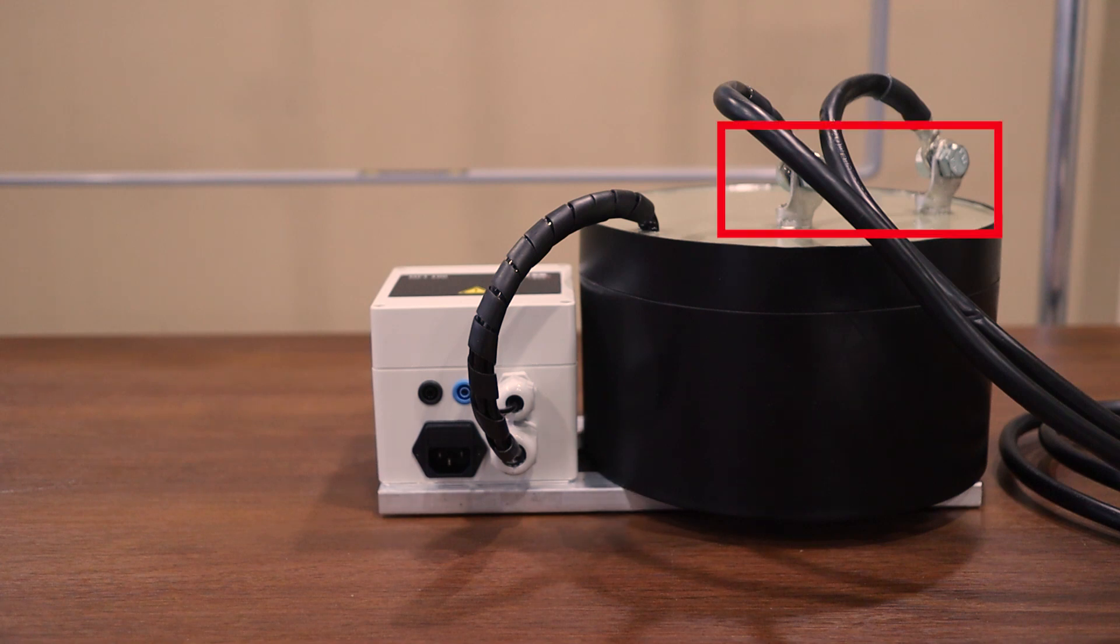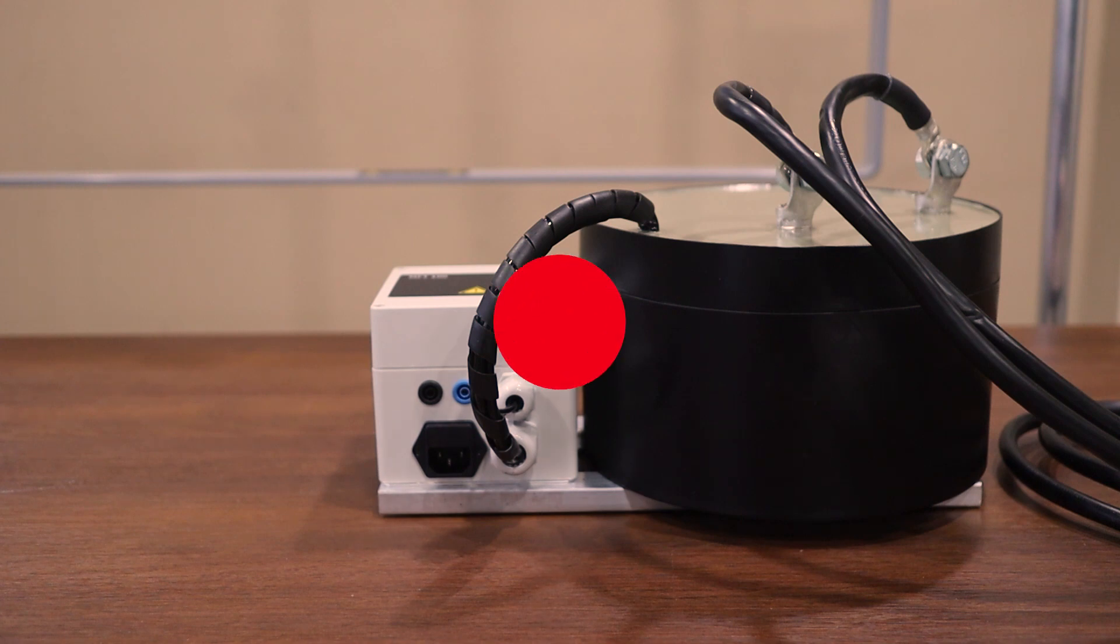And then finally on the right side of the unit coming out of the top of the transformer we have our cables which will connect to our antenna. Let's go ahead now and take a look at some of the documentation relating to magnetic field testing which describes the characteristics of the equipment as well as the setup in more detail.